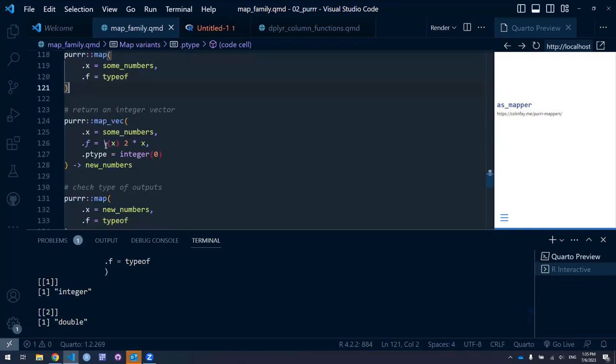As expected. But maybe I might want to iterate over things and force there to be storage of integer type. I would want my result to be a vector of integers. So one way, I'm not saying this is the best way, but one way that one could achieve this is through map_vec, for vector. So you could take this collection of things, this is our list of some_numbers. I'm applying an anonymous function, just taking the number and multiplying it by two, nothing fancy. And then to ensure that the output is of the type that I expect, I'm going to write some expression here.